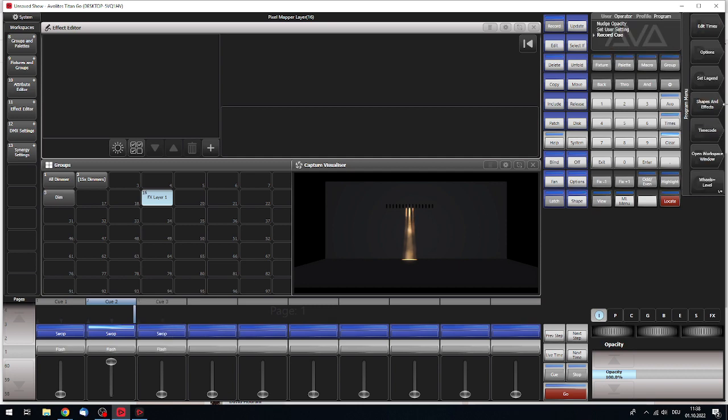Okay, clear. Of course, it's up to you to use only the master queue or the individual queue, or you can do whatever you want. But anyway, this is the pixel mapper effect's brightness, and this is the layer master brightness. Of course, both need to be up. And now the big trick: if we select the fixture layer master and go to position, then we have X and Y. Of course, X is left and right, and we can try a little bit.